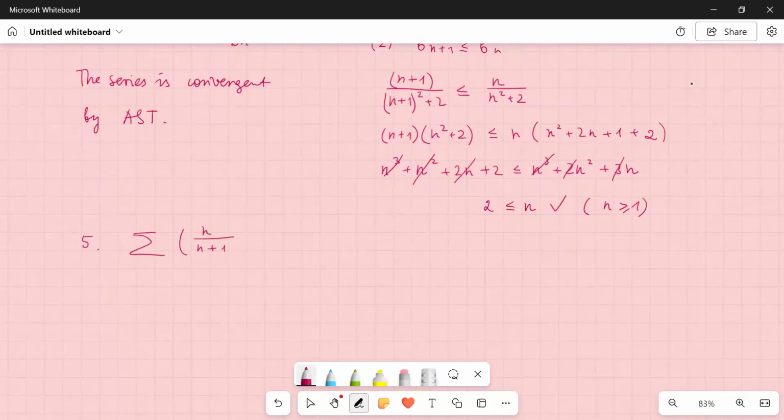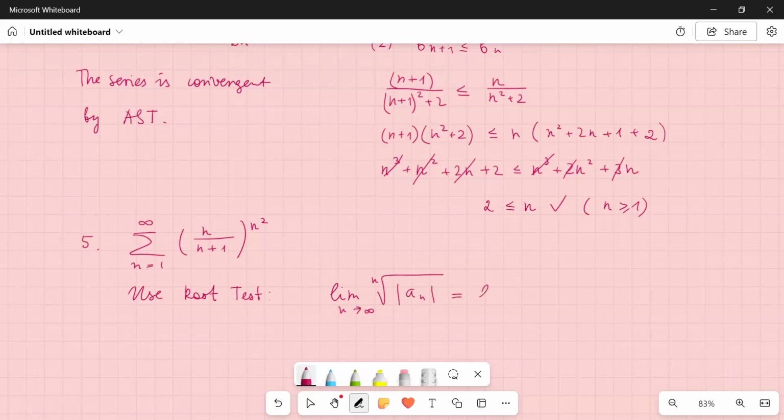n over n plus 1, all squared, to the n, from n equals 1 to infinity. I'm going to use the root test. So I'm going to find the limit. I'm going to extract the nth root of the absolute value as n goes to infinity. You can always do the ratio test when you do the root test. It's just going to be slightly different, or maybe a little bit longer. So if I extract the nth root, I don't need the absolute value here just because everything is positive. But when everything is not positive, you probably need it.